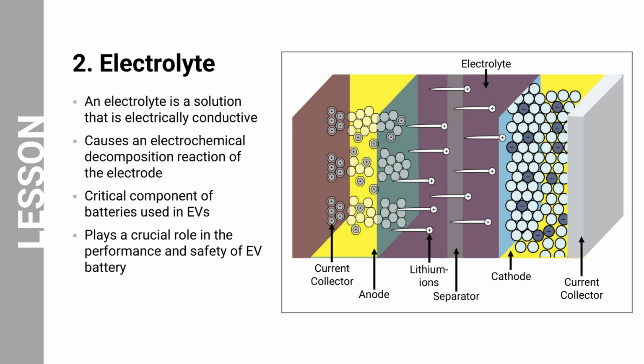The electrolyte enables a chemical reaction between the positive and negative electrodes. A chemical reaction is created by an electrolyte between two dissimilar metals. One terminal becomes more positive and one terminal becomes more negative. During discharge, electrons flow from negative to positive in the circuit. The flow from negative to positive is reversed during charging. Inside the battery, ions flow from the positive to the negative terminal during discharge, and during charge, the flow is reversed. An electrolyte is a critical component of lithium-ion batteries used in EVs. The composition and properties of electrolytes play a crucial role in the EV battery's performance, safety, and longevity.